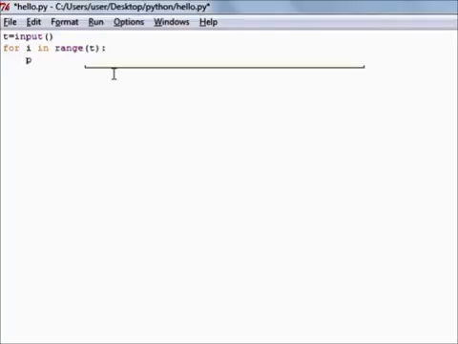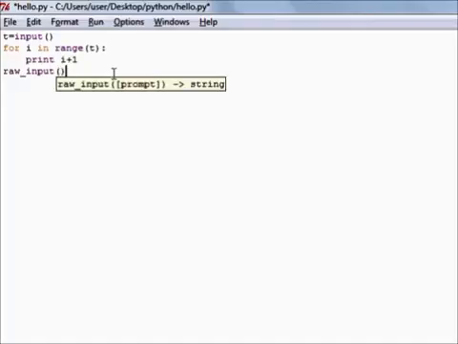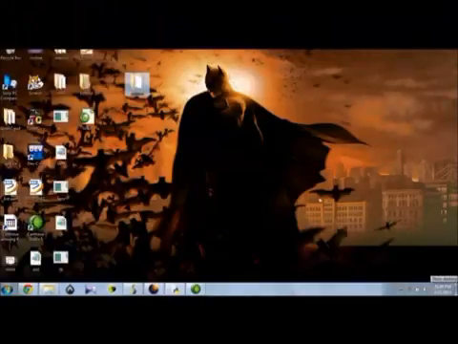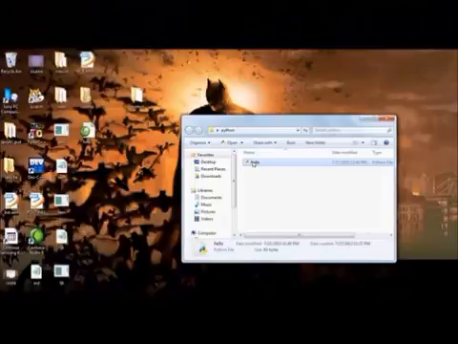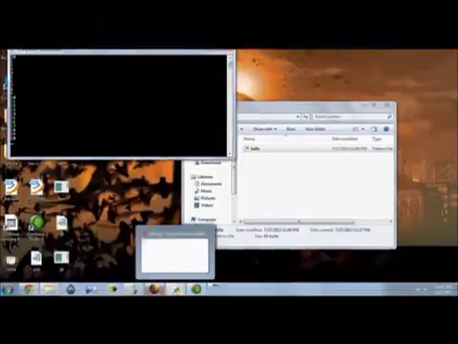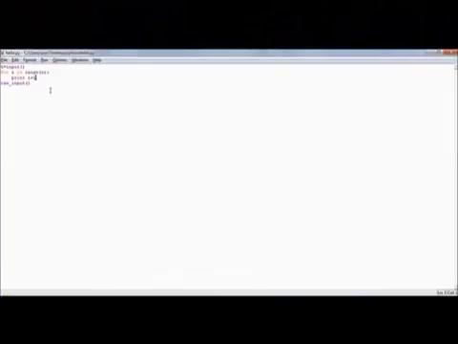So if you want to print 1 to 10, we will type print i plus 1 and raw_input to hold the screen. Okay, now we will save our program. Moving on to the folder where we saved it, say type 20. What we'll get is 1 to 20, which is the desired result. So this is a basic application of the for loop.